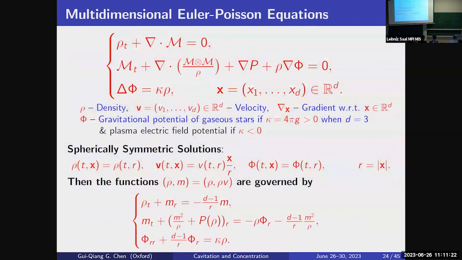Now, the next question is for our case, next time: what about the Euler–Poisson equation? Yeah, Euler–Poisson equation, two cases, right? When the plasma electric field potential couples the Euler equation with an elliptic equation, and the other one, the gravitational potential of gaseous stars. So especially the first case, then the second case, the gravitational case. You know, your solution in the focusing case, the flow is moving, then plus gravitation, it's a solution from concentration and energy.